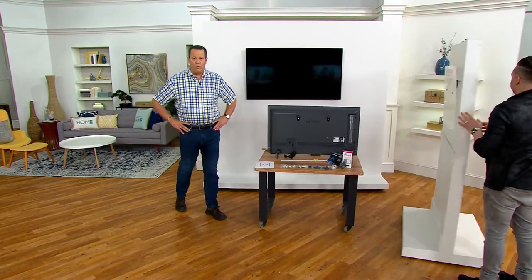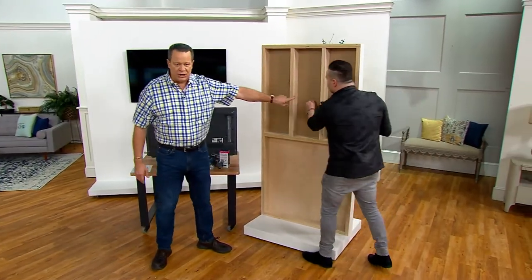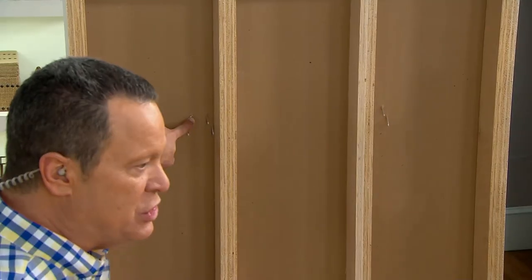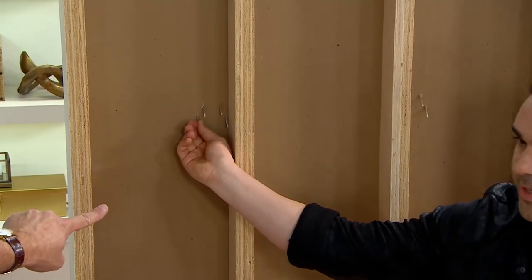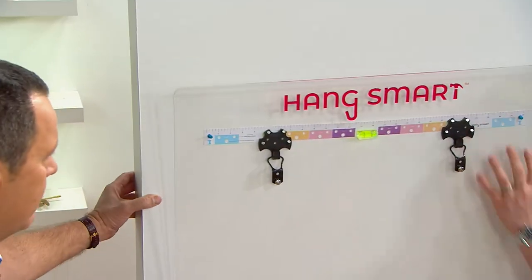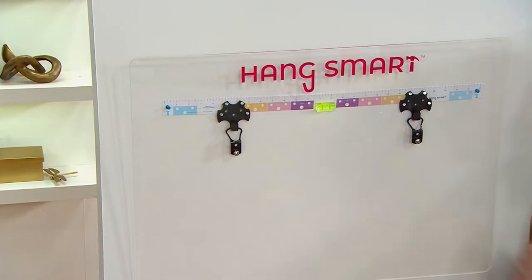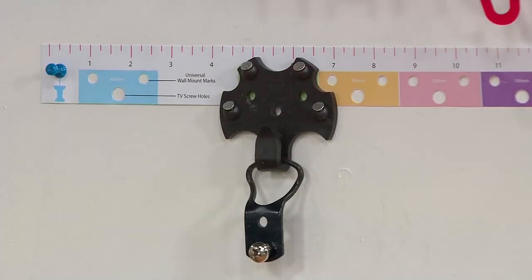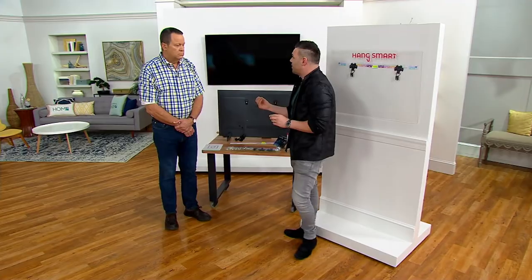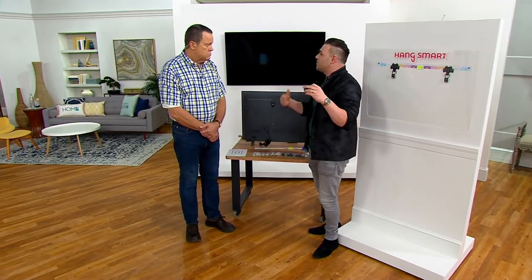Many of us buy a beautiful television and then are flummoxed over what to do about hiring someone. This is what it looks like through the wall — regular physics holding it in place. That's drywall, no studs. We'll come in tight because it's right beside the stud, but you didn't need the stud to anchor the Hang Smart. This is a translucent plexiglass so you can see how it looks behind your TV — the color guide stays right there, you have the hooks on the TV, and the mounts with the nails. Some people may want to mount to brick, cement, or concrete — there are three middle holes with included screws for that. So maybe it's an outdoor TV, a covered porch, sun porch, or patio area.